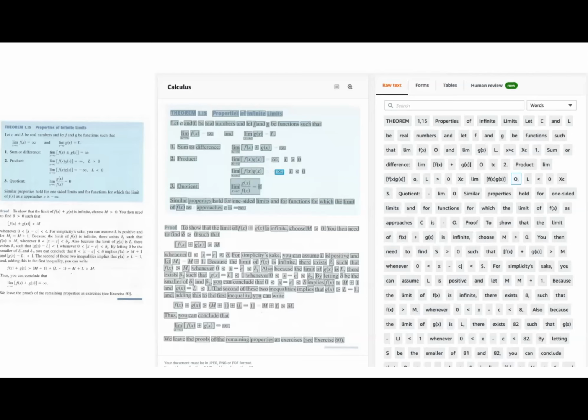So things like the infinity symbol were modeled as a 0. Things like the delta character there was recognized as an S. It also missed a couple of things like the equal signs there and so on. But I think generally not too bad for a use case where it's really not meant to be applied.